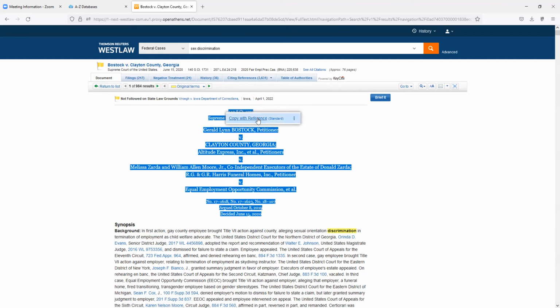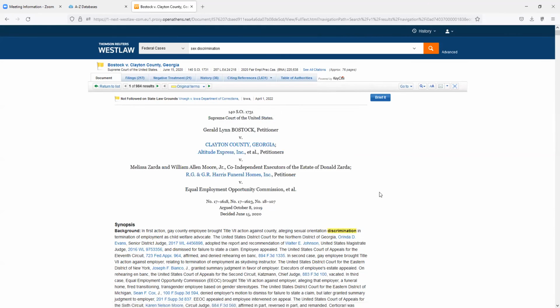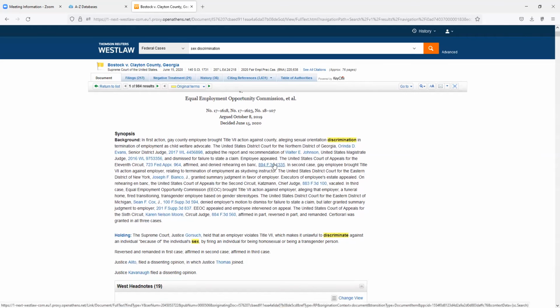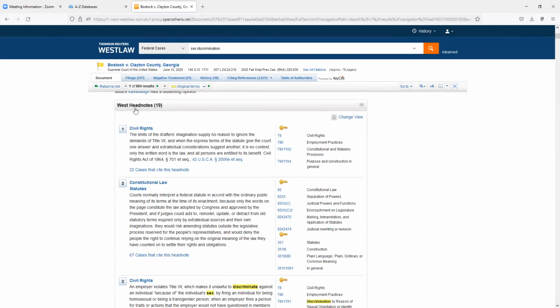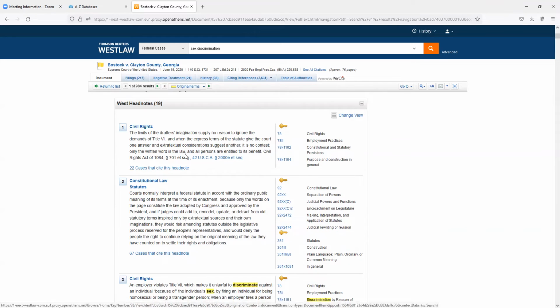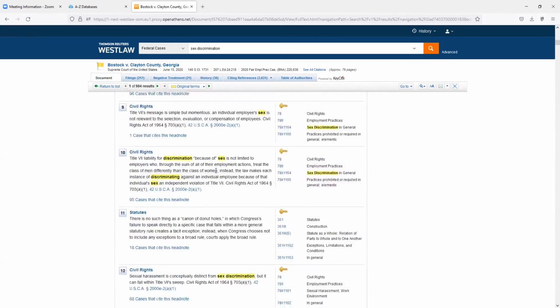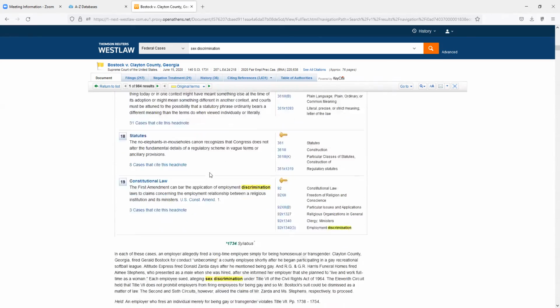It says here, copy this, but it's just going to copy it as you see it. It's not going to put it into the APA format. So just scrolling down here, the synopsis of the case, what's it all about? A lot of times you're going to see headnotes. These headnotes are basically going to give you the descriptions and definitions for things that they're talking about in this case. This one, they're going to have a lot too. These cases are going to definitely have a lot.